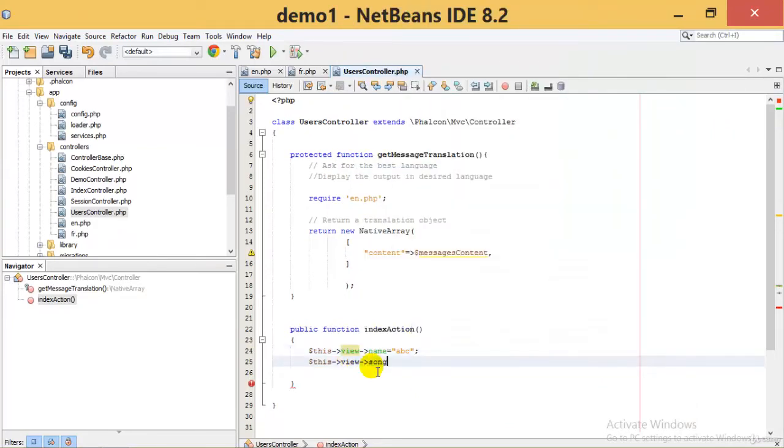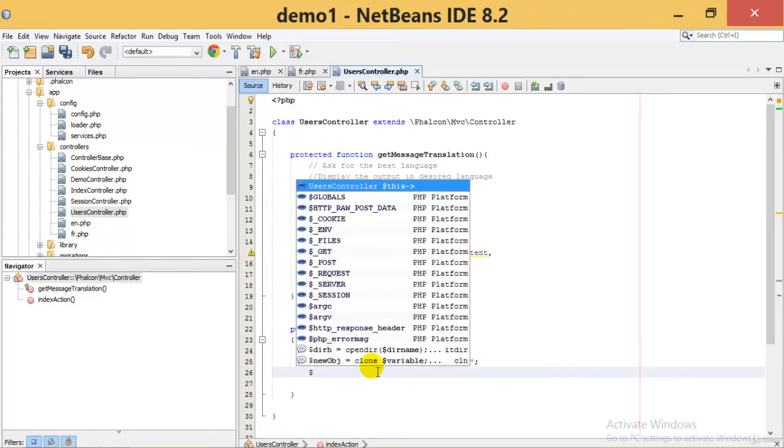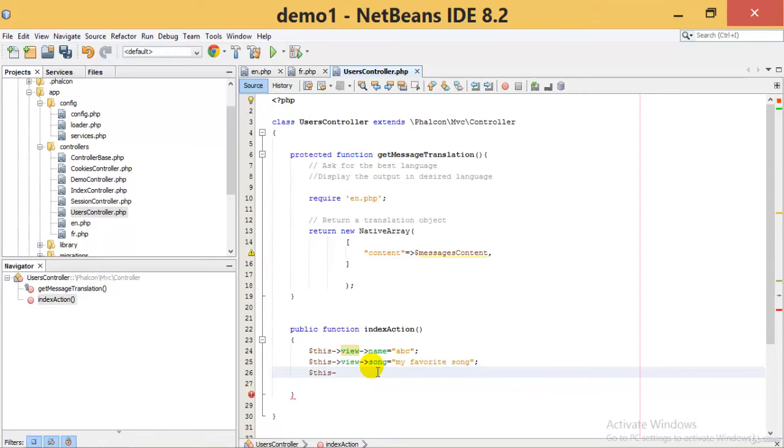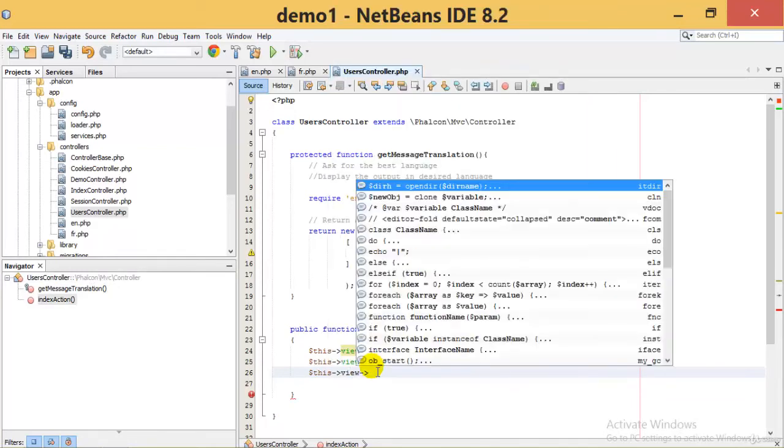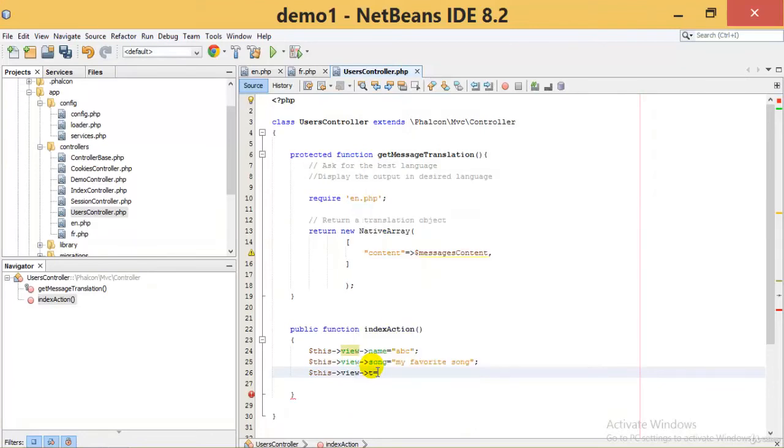So I'll say view song equal to, for now, my favorite song. Next I'm going to specify the other parameter which is t, a meta parameter: $view->t equals $this->getMessageTranslation. So I've done with it.